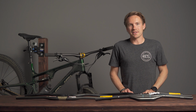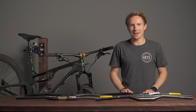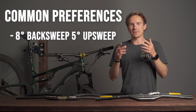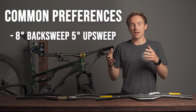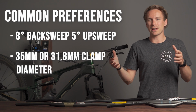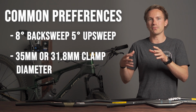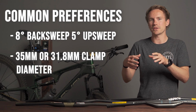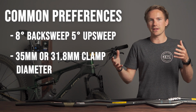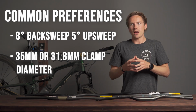Common rider preferences, including my own. So I think I kind of already touched on that, but common rider preferences, 8 and 5 in terms of back sweep and up sweep is very common. Diameter, it's hit or miss. I don't think anyone really cares too much about that. I think most people on the higher end spectrum, meaning bikes over $3,000, are all using 35 millimeter clamp bars. Below that, 31.8 still very much common and accepted.